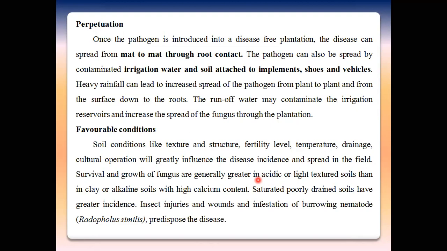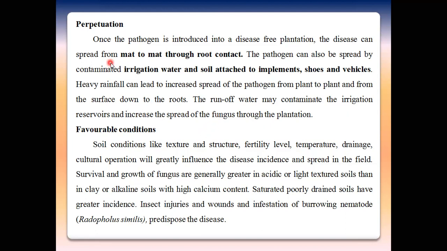Okay, means this pathogen survives for long duration in the rhizome portions. Or suppose this infected seedlings is used for planting purpose, so 100% the disease is produced. Or these healthy seedlings may be planted in the infested plots having fusarium. So the banana plants in this plot also suffer this disease.